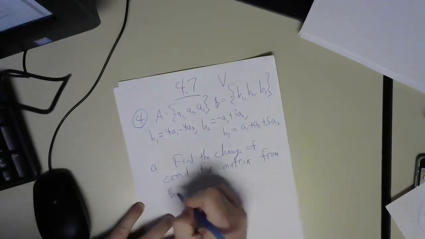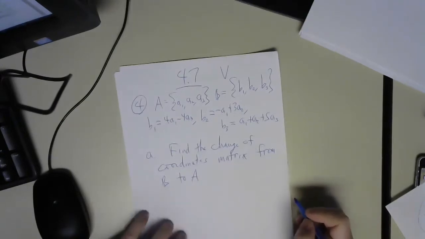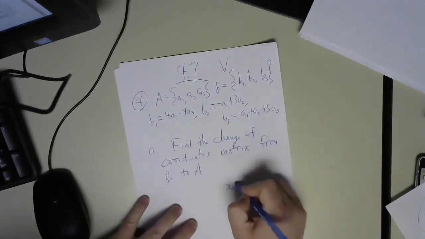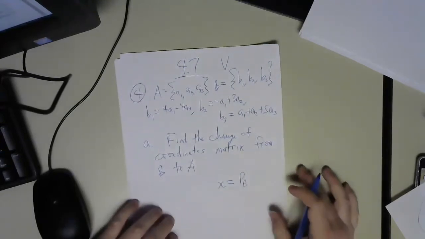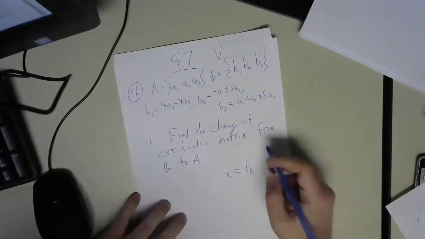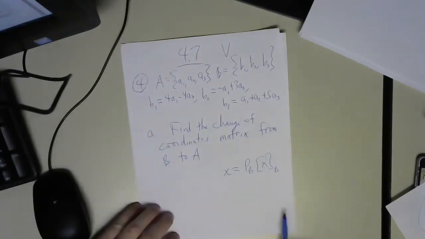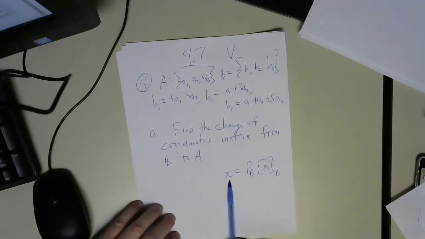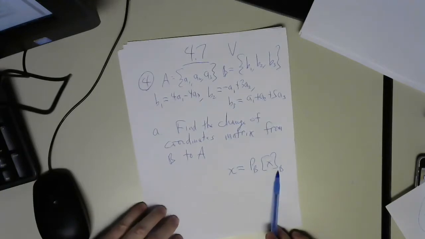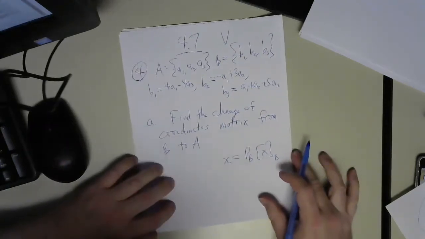And you know, we did something with a change of coordinates matrix already, but if you recall, it was something like this. We said, well, the change of coordinates matrix with respect to B satisfies this equation. It will take coordinate vectors with respect to basis B into regular vector form. So this is the equation that we talked about before. But the change of coordinates matrix we're going to do now is just a little bit different.